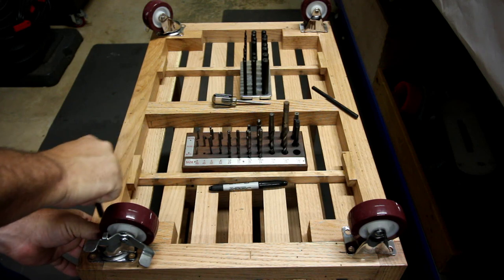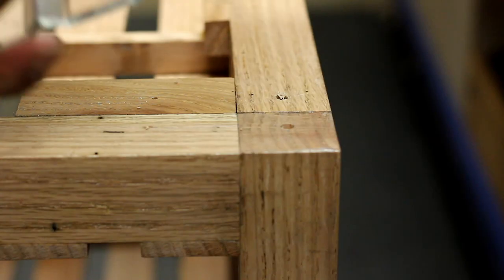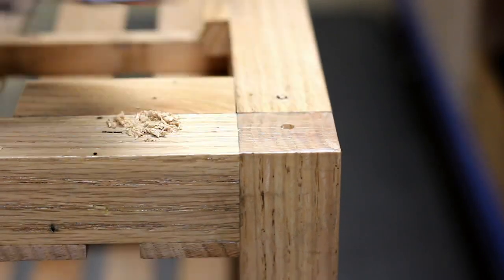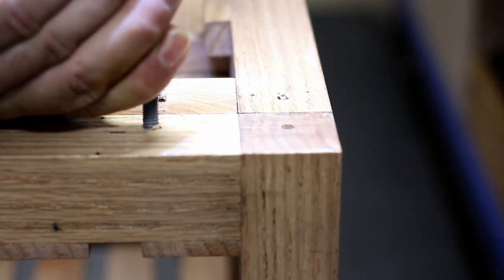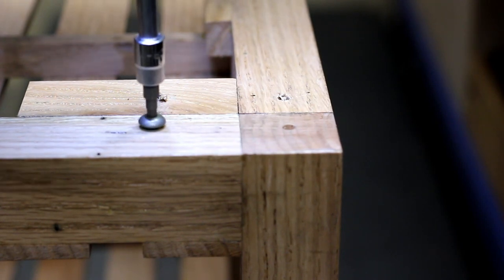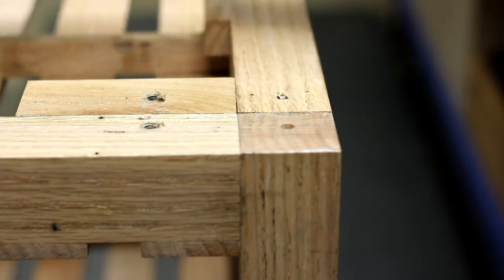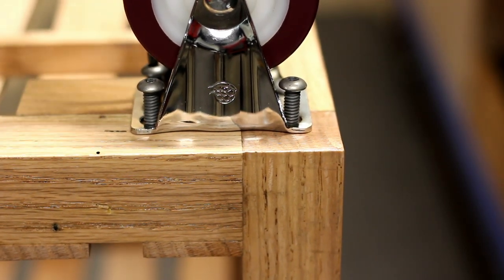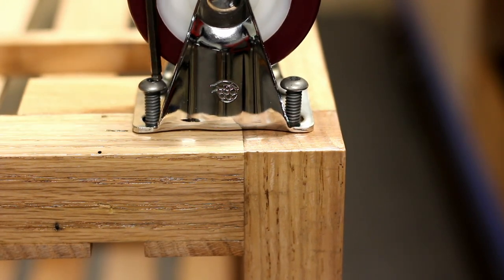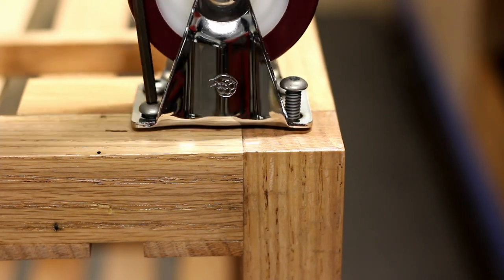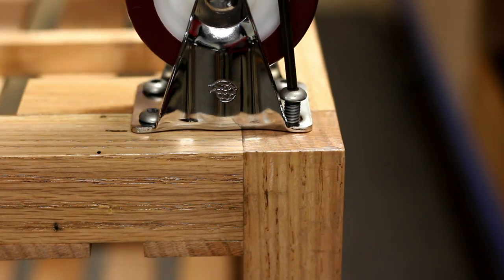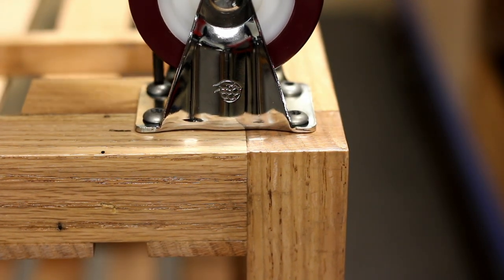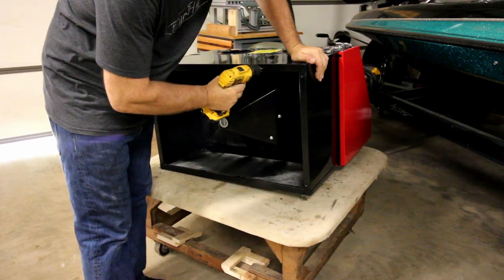So I'm just getting all the center holes marked with a punch there to make sure I've got everything aligned properly. And then I'm just using a guide to drill the holes to make sure I get a nice straight hole because I'm going to basically tap this with a bolt. So instead of running a tap through the hole I just drilled the hole out to be the standard tap size for a quarter twenty which is I believe point two zero one. And then just drove the bolt in with the impact driver and it worked great. I got nice nicely formed threads and if I did that with a tap I believe it would be a little bit too loose. I've done that before and it was kind of didn't feel good whenever it tightened up at the very end. But these felt really good. It snugged right up and didn't have any issues and they're mounted properly.